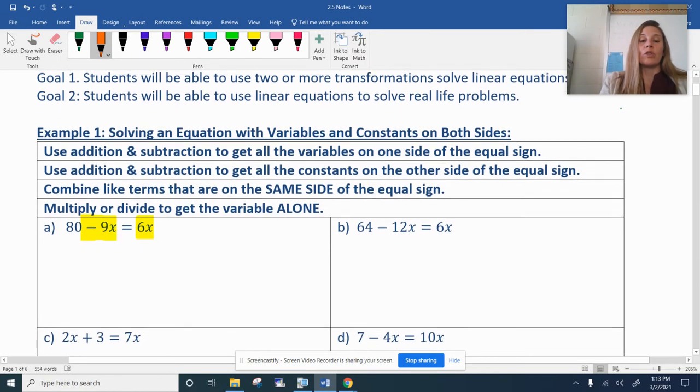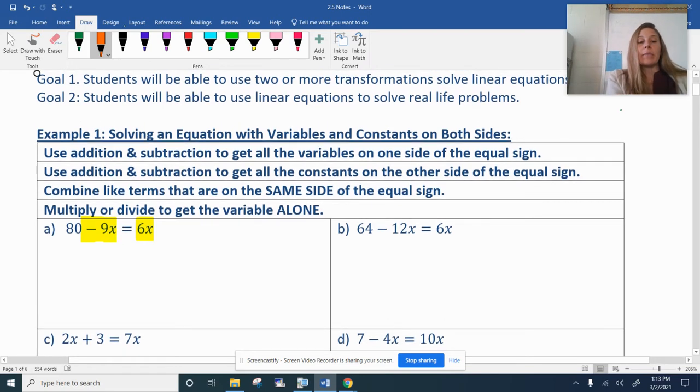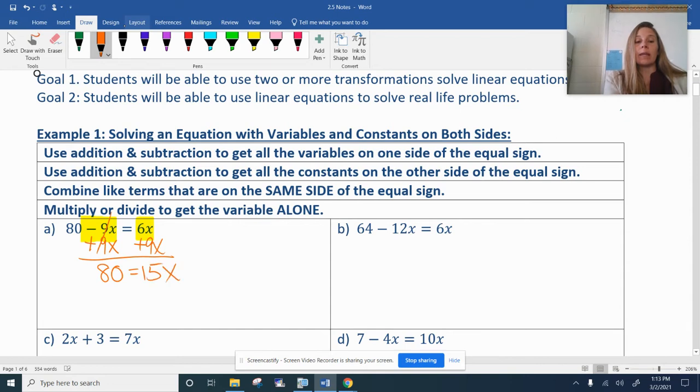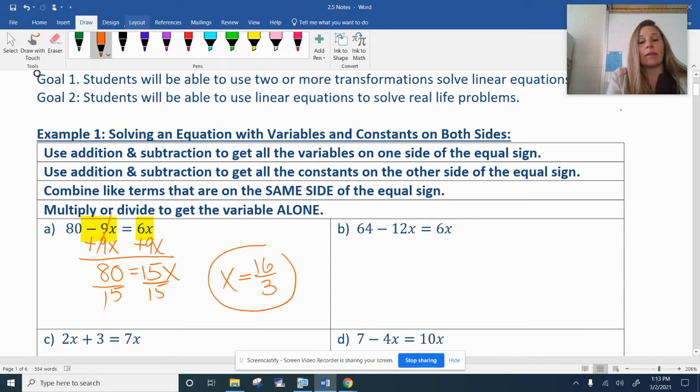So in this particular situation, if I have an 80 minus 9x on my left, but I only have an x term on my right, I would want to move the x term to the side where there's only an x term. That just makes it a little bit more efficient with solving. So this would be 80 equals 15x. And then, of course, we would just divide to get the x by itself. Now, in this particular problem, 80 over 15 does not divide evenly. So you end up simplifying that to a fraction answer of 16 over 3. Or you could have 5 1/3.